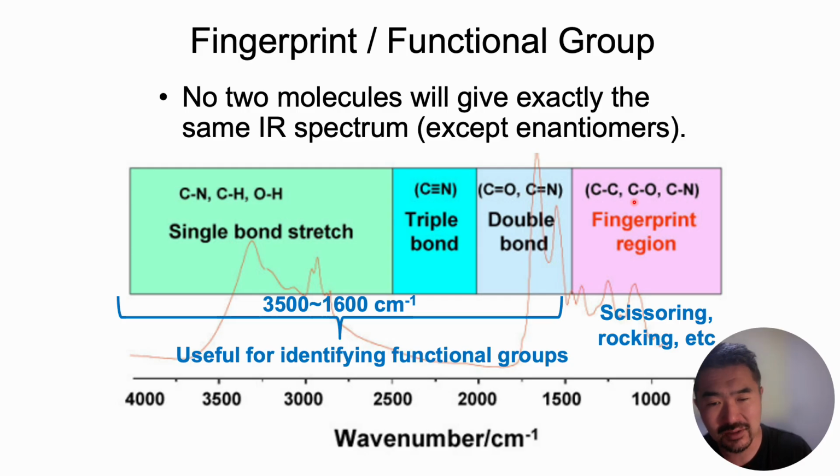Of course, enantiomers would do the exact same dance moves because they're mirror images of each other. But those very unique things are seen in the fingerprint region. So that gets really complicated. In our class, we're not going to look at that area at all. We're going to look at this area of the spectrum, which is predictable based on what functional groups you have.